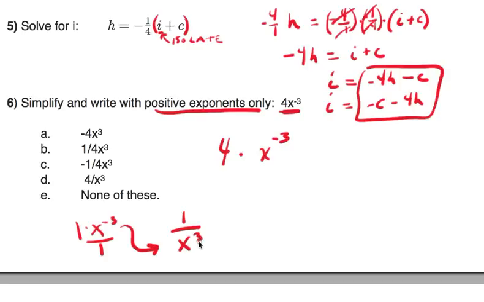Now, I'm not giving you any justification for why this is. I'm going to link to another video that will give you more practice for the more difficult ones that follow this. But the explanation for this is in your textbook if you want to know why it works. For now, we do know we can replace this x to the negative third with this. And of course this simplifies as 4 over x cubed. And that is answer D over here.